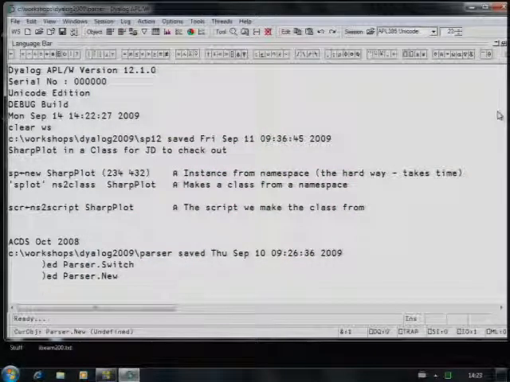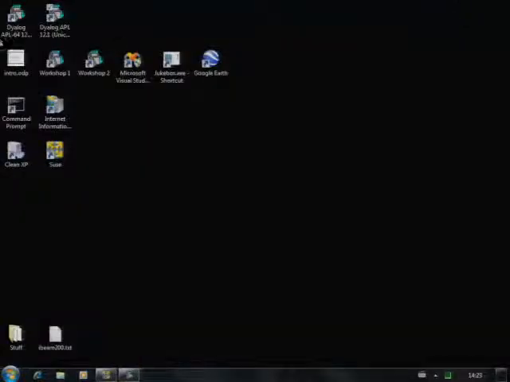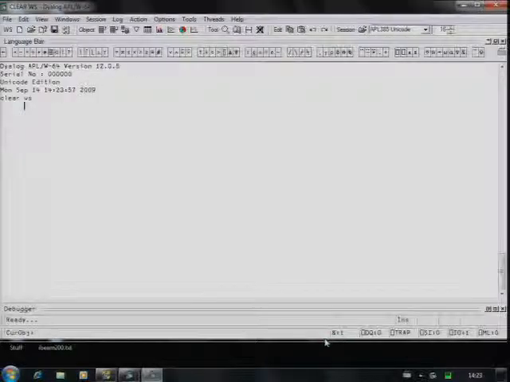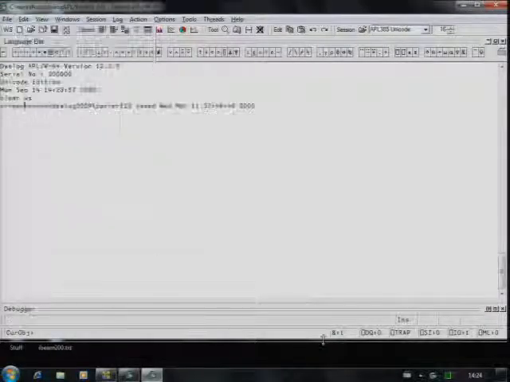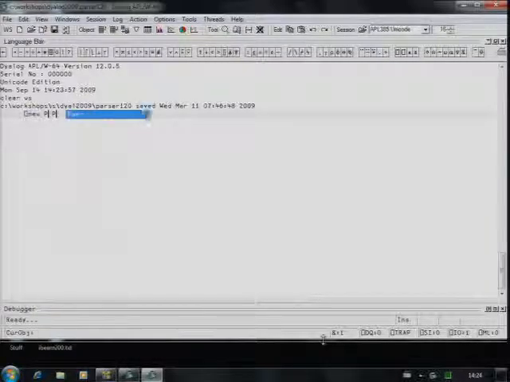Okay, now what I didn't do in 12.0, so let's just go back quickly and do that. Let's load parser again. This is a class, and in Dyalog 12, when we want to create an instance of the class, we use something called quad new. So quad new parser, okay, and I need to give that an argument. If I trace into this, it's going to create a new instance of the parser class, and it's going to trace into that function called init, which was in the class definition.